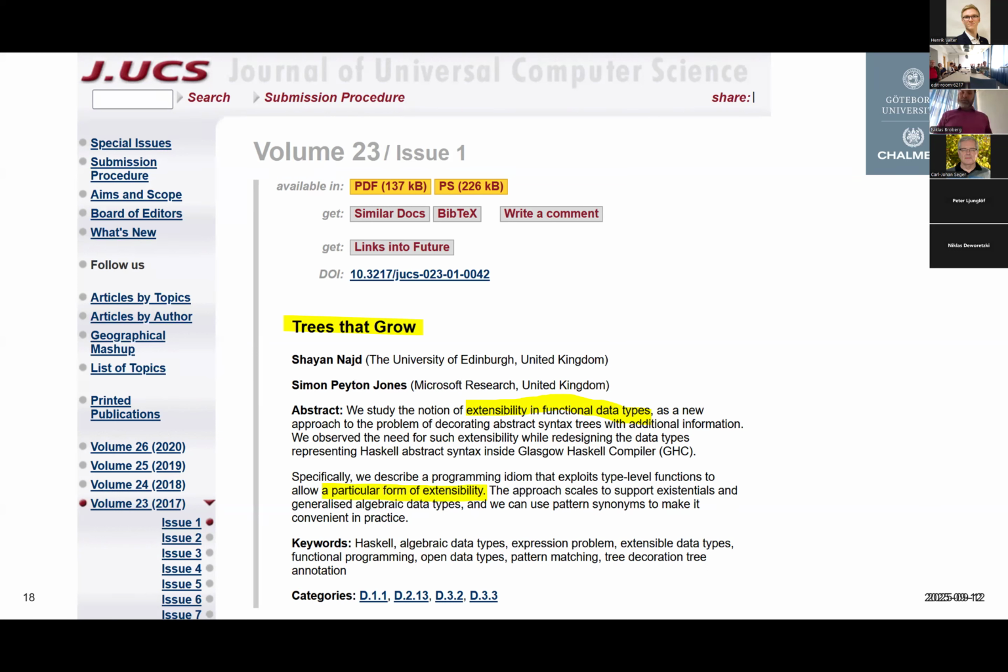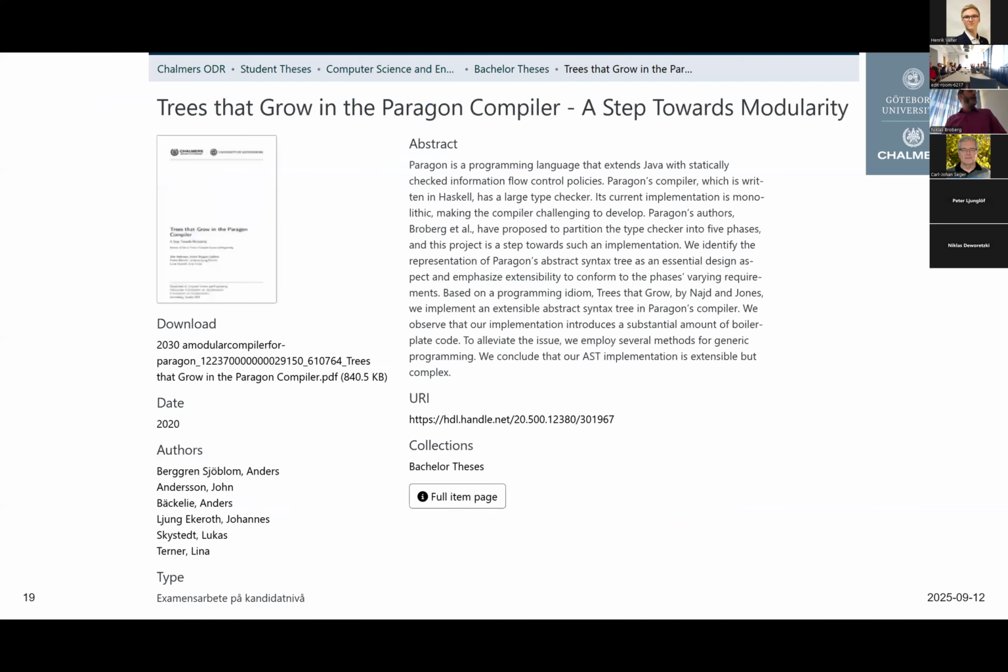We're looking at a specific form of extensibility. And they want to use type level functions and pattern synonyms. So maybe it's not so bad, we just use some advanced features, but then they say to make it convenient in practice. And I think you can already foreshadow where I'm going to end up with this.